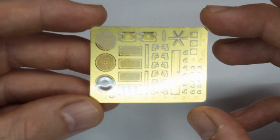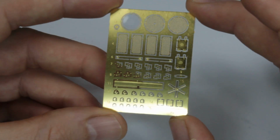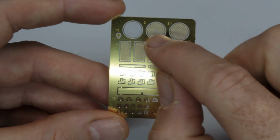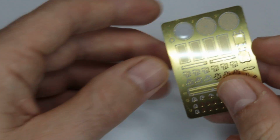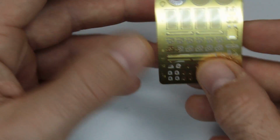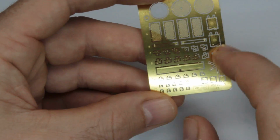Again, very small stuff. Then we've got the generic Vespid Panther photo etch set, which has got the grills for the vents on the top of the hull. So you've got the two round ones for here, and then you've got the four squares. And then we've also got some other fineries. I think this is a rain guard, I can't remember exactly. It goes over the top of the gun mantlet. And a few other small features.